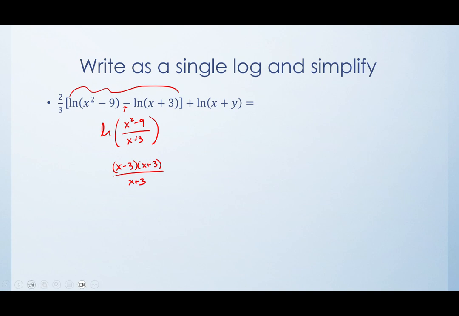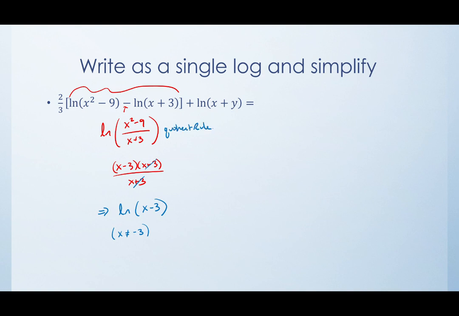So this actually reduces, and we get ln of just x minus 3 for that initial part of our expression. But we do want to put a little note here. We don't want to let x be negative 3. We also need to figure out whether there are any values of x that make this whole thing negative. I have no idea, and it doesn't matter, because this is just an expression. So that was the quotient rule.